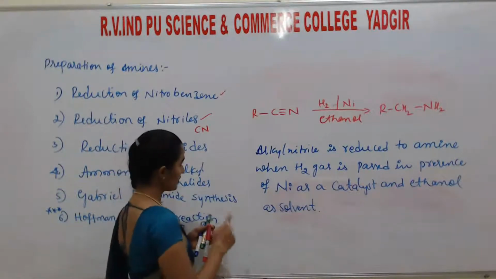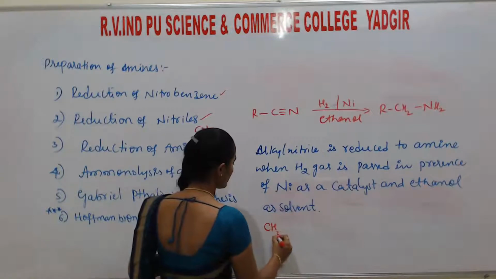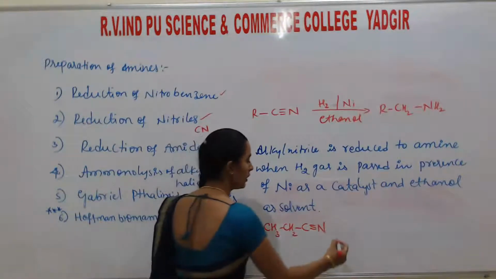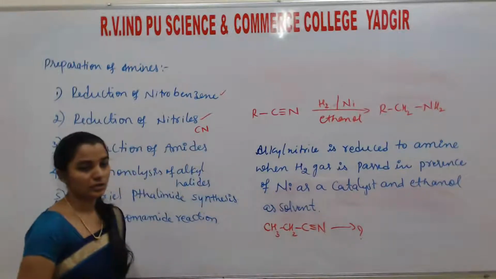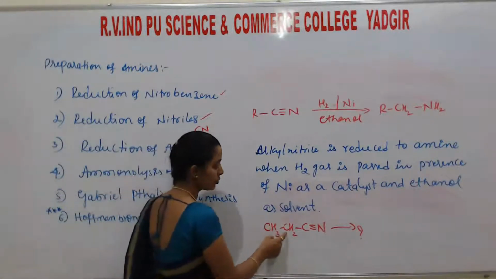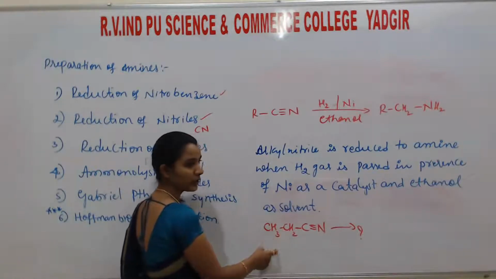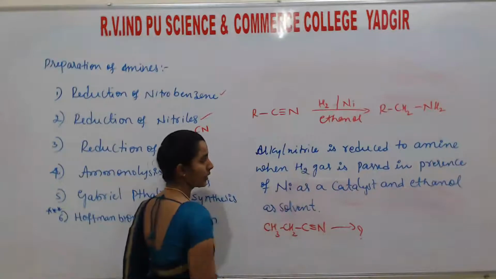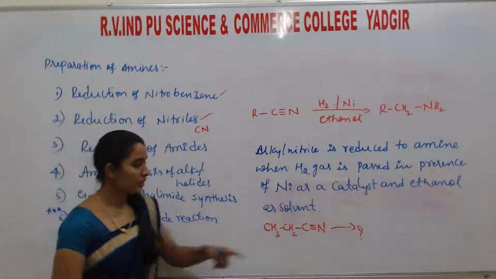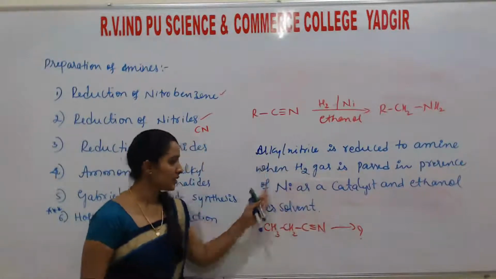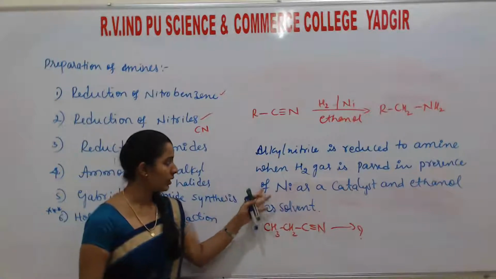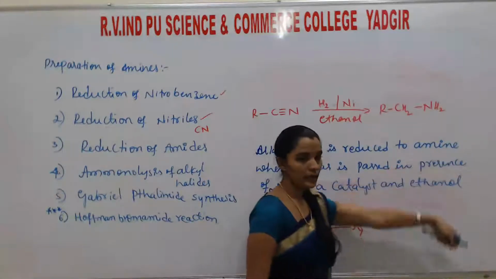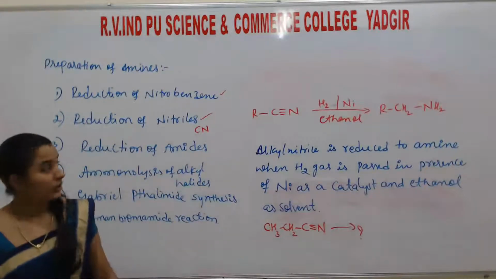Okay, so by replacing this, students, I'll write the reaction here. You simply write CH3, CH2, C triple bond N. This is the reactant species I am giving. You complete the reaction and write the explanation. Okay, here this is 1, 2. Two carbon atoms are there, then it is ethyl nitrile. Like alkyl nitrile, this one is ethyl nitrile. You will get the answer propanamine. Okay, you just complete the reaction and write the explanation as it is. I wrote here by replacing alkyl nitrile by the respective nitrile and this amine by the respective product. Understand?